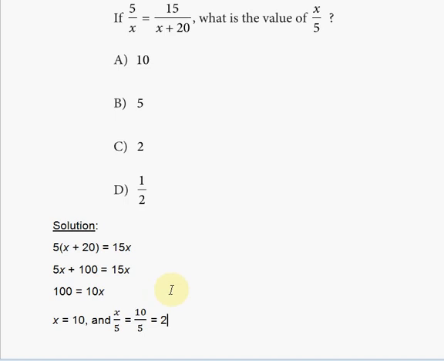Now also, just for mathematical purposes, notice that 5 divided by x is given and then you're asked for x over 5. Notice that you could have flipped it as well. So when you find your value of x, 10x divided by 5 will be x plus 20 divided by 15, because the fraction is flipped. So that would be 30 divided by 15, which would also give you the value of 2.